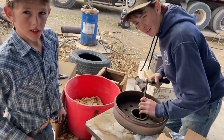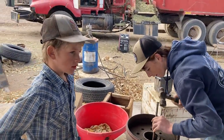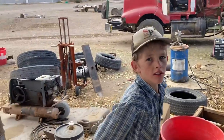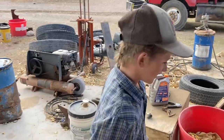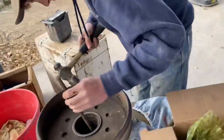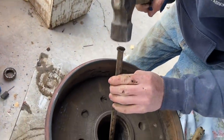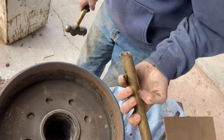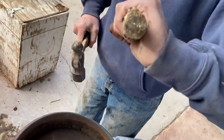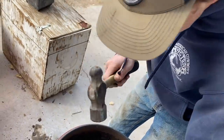Okay, when we were doing the bearings on the water truck a few weeks ago, Steve Medlin had some words of wisdom for us. What was his advice? Don't put in new bearings without putting a new race. So Rio's gonna tap the race out. He also told us to tap the race out with what kind of a punch? Brass. Brass punch? Why are you not using the brass punch then? It's all jacked up. The end of it's kind of mushroomed and Rio was having a hard time.